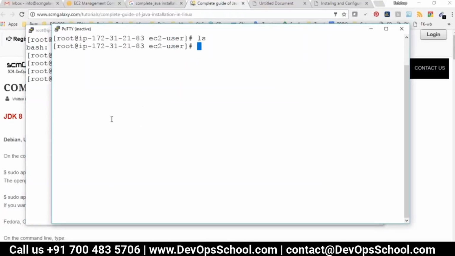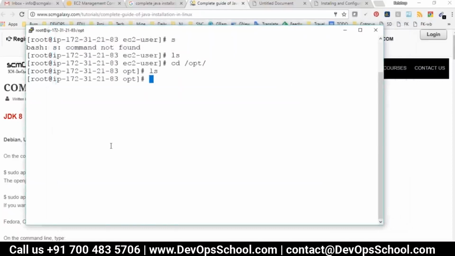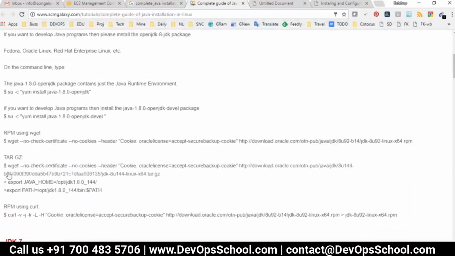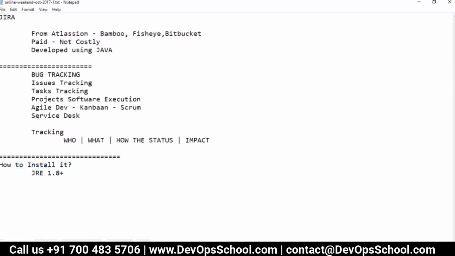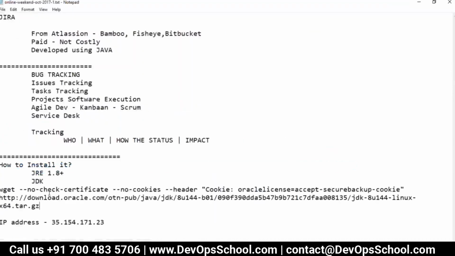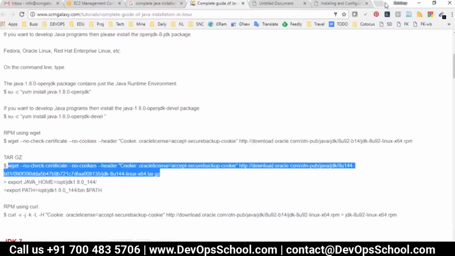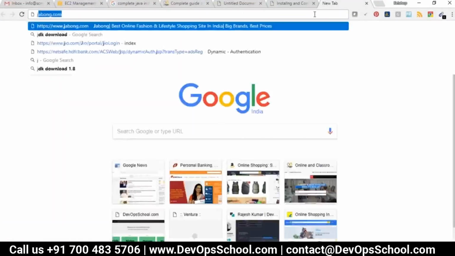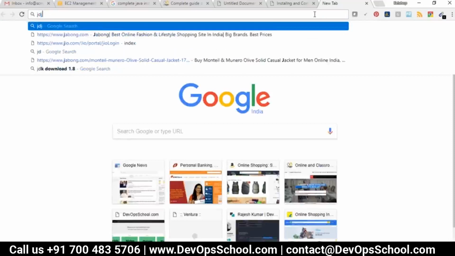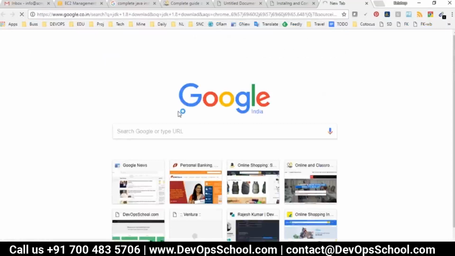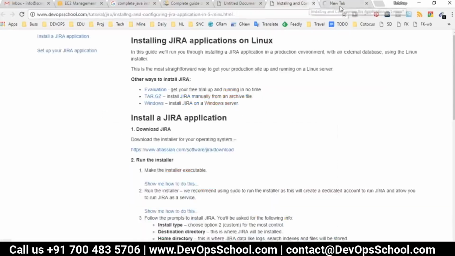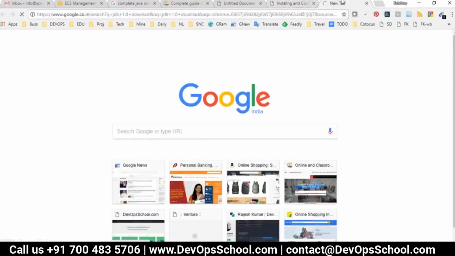Now I have to download the package, and I believe this package URL has changed. No problem, we are going to get the new URL. Where do we get it? Search for Java JDK 1.8 download. You'll get it on the Oracle website, but it's good to use Google, as Google will give us the direct links so we can grab it.